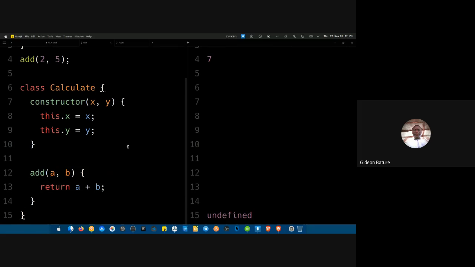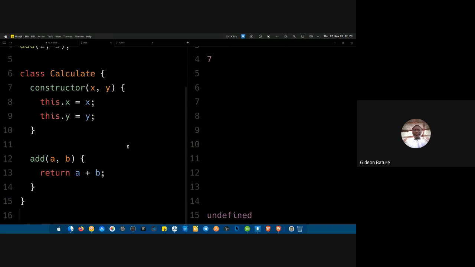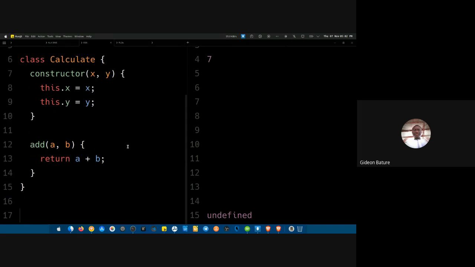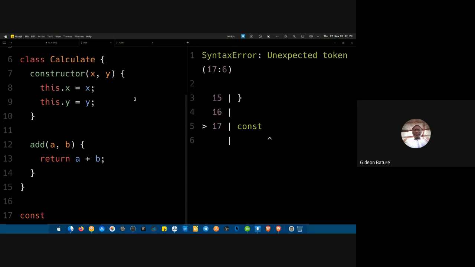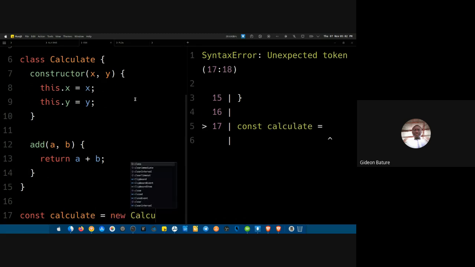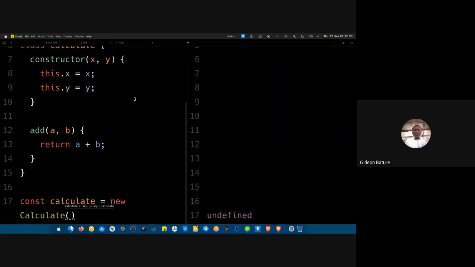To call this add, there are two things involved. As it is now, I have to first create an instance of Calculate, because what we have here is a class. I'll create an instance using new and then the Calculate class. Of course, it takes in a constructor, so I'll just give it 2 and 5.